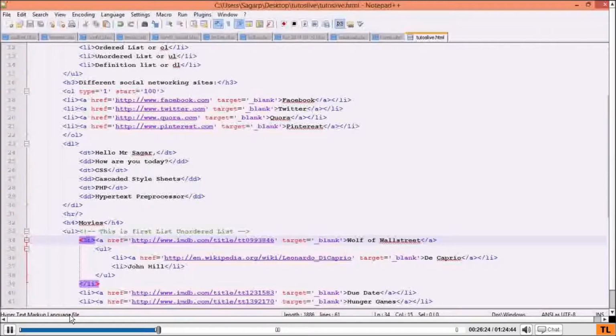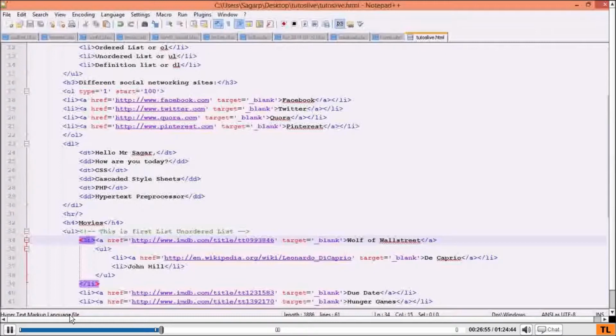So let me write a comment here saying this is the first list, an unordered list. So here the unordered list started. Inside the list element, I did not talk about the list element. Every list tag has a list element which has to be written inside the list item tag.